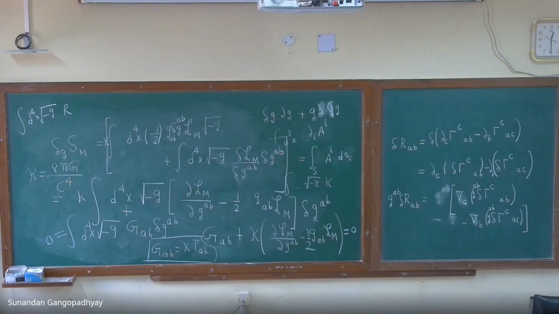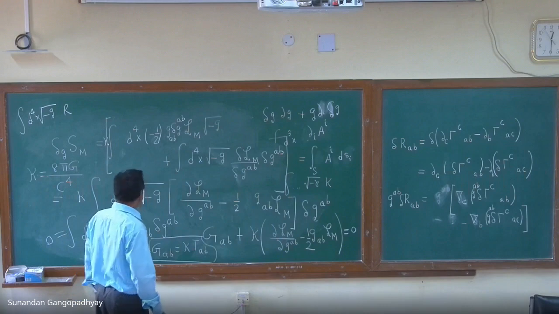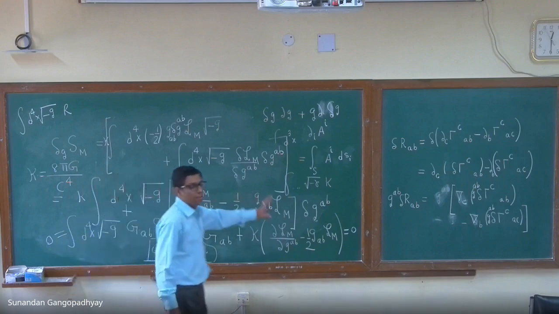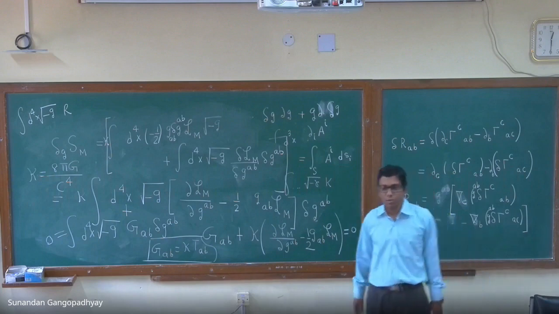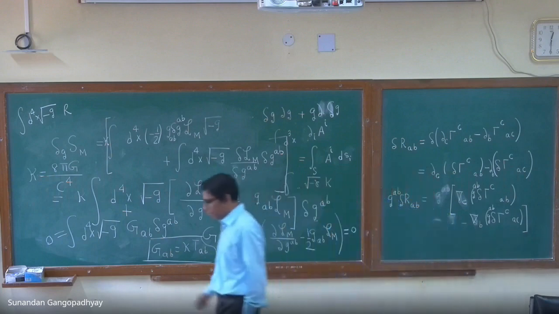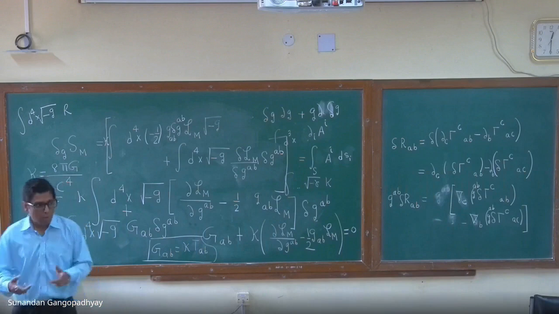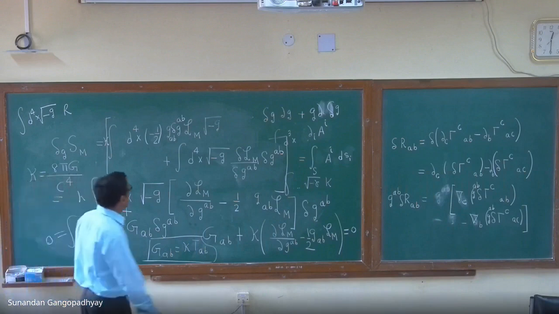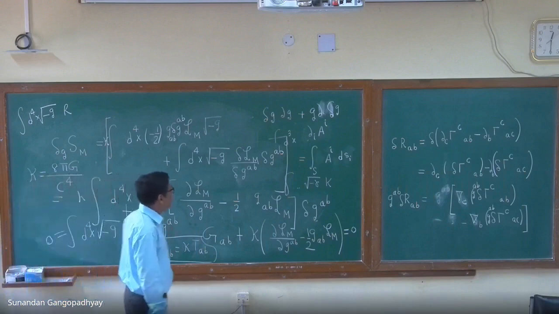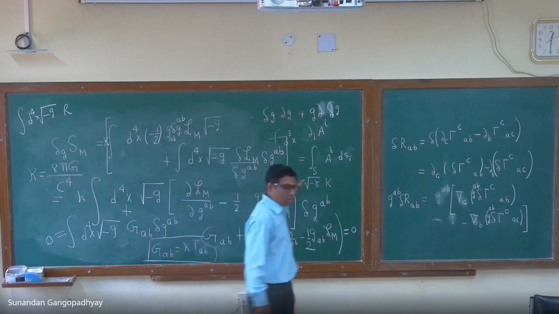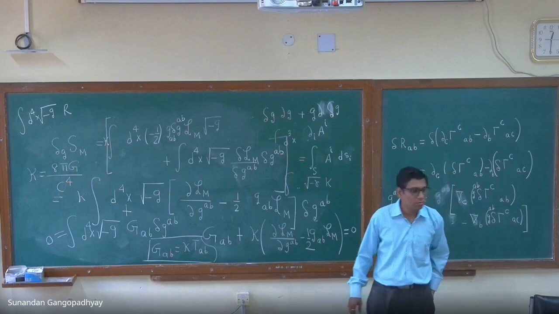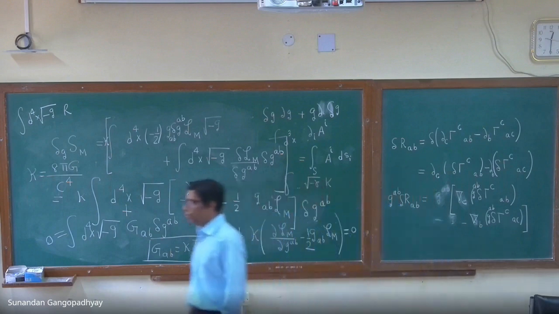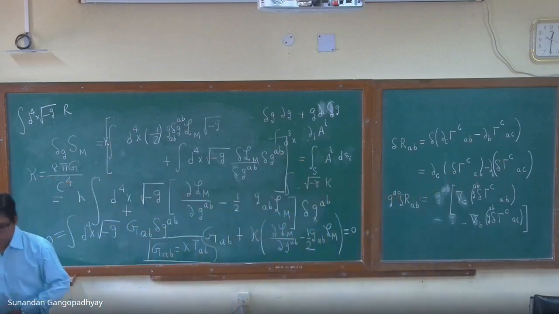In the next lecture, what I shall try to do is add the radiation field, the Maxwell field here, and try to calculate the full equations of the Maxwell field. And another thing is to find the exact solution of R_ab equal to 0. These are the two things that we should do. So let us stop here for today.